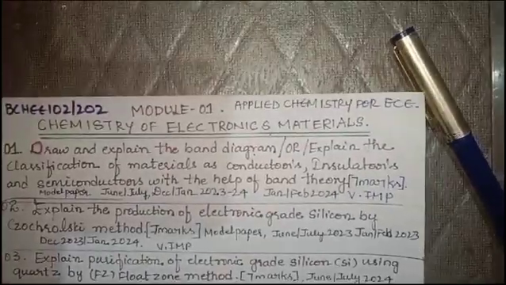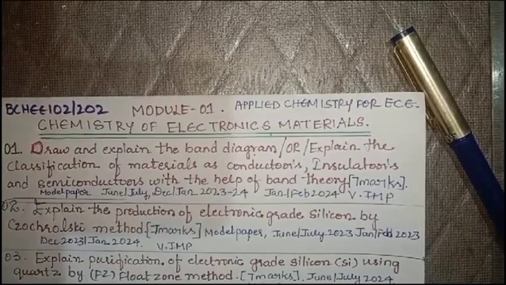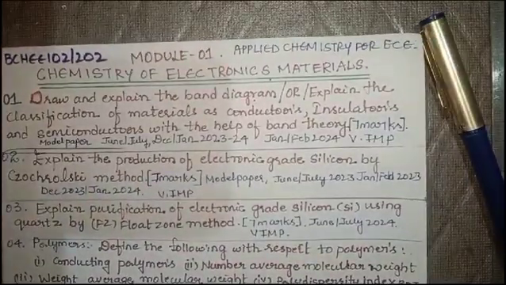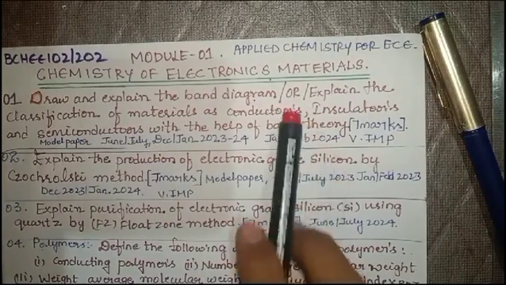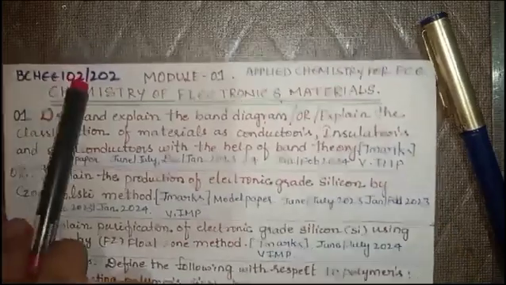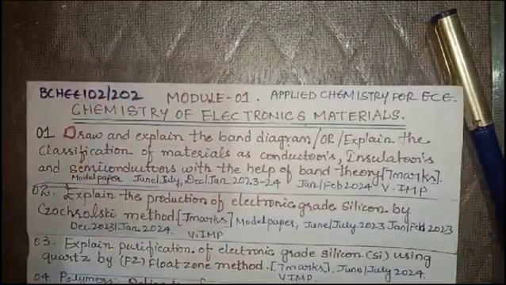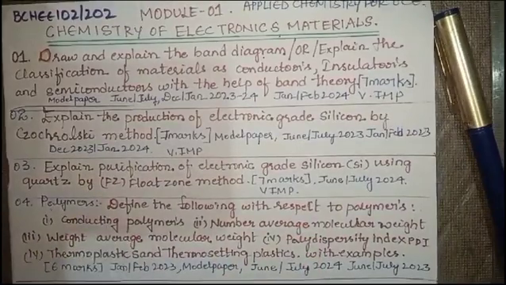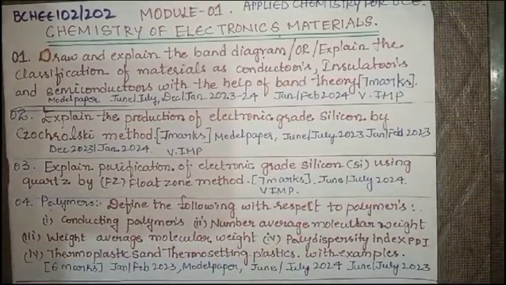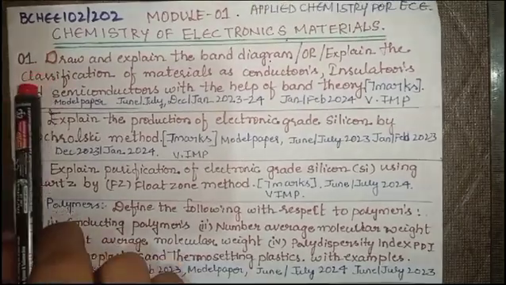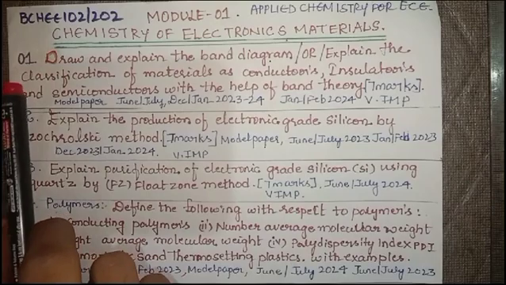Hello everyone. As of now exams are near for first-time students, so let us discuss the important questions on Module 1, Chemistry of Electronic Materials for the branch Applied Chemistry for triple E scheme. The subject code is BCHEE102. I have come here with the model paper questions as well as PYQs. You can see in a single page, let us go directly and deal with the important questions.